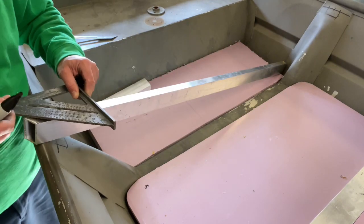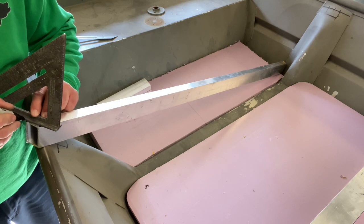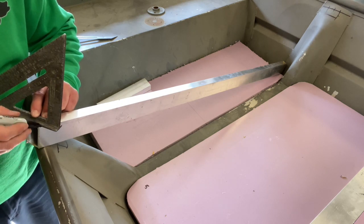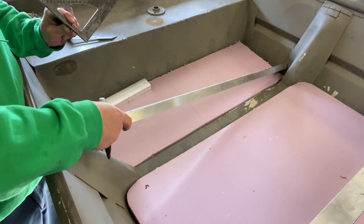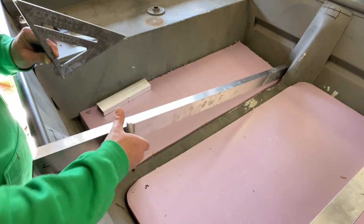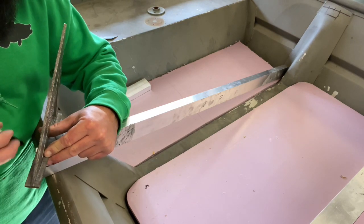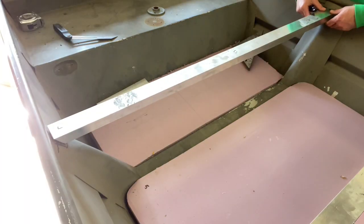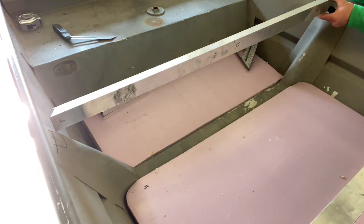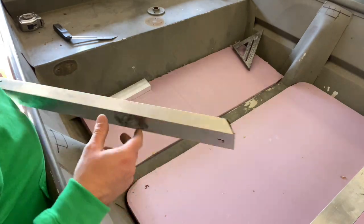I'm gonna take my speed square. I'm gonna take that where my mark is and put this on the very edge to 0. And I'm gonna cut that much out. Both sides was about the same, so do it over here too. I'm just gonna eyeball this one. All right, now I'm gonna go out there and just keep trimming it up until it fits good.